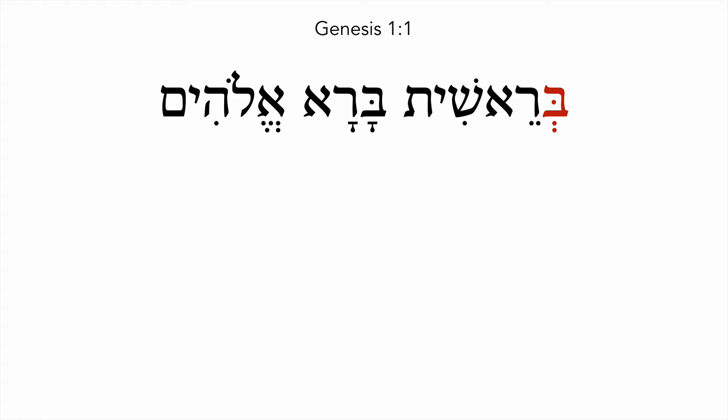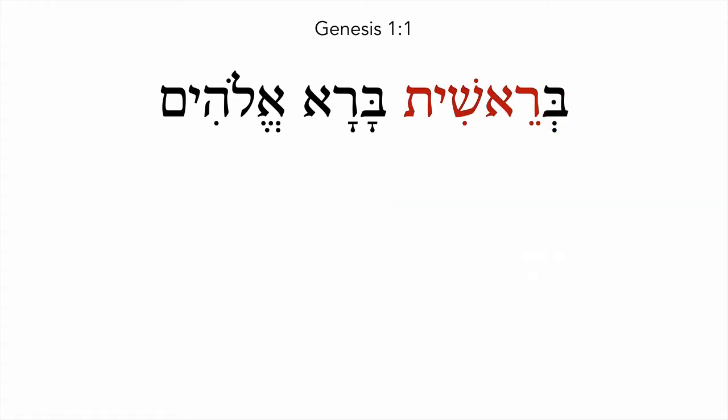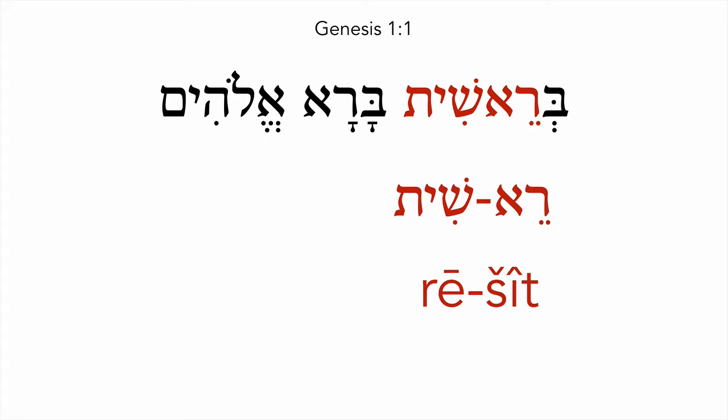The first letter has a dagesh in it. And the first thing we want to ask is, is it a Bagad Kafat letter? It is. It's a bet. Because it's a Bagad Kafat letter, that dagesh hardens the sound. We have a B, not a V. We have a little shwa underneath, which means we just make a little sound afterwards. B. The word continues.